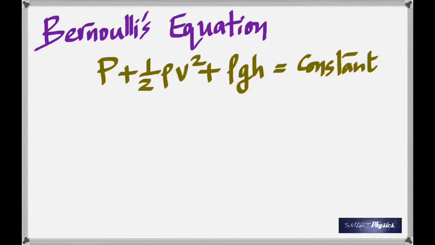Mass by volume is again density, so you get rho g h. So this is the potential energy of 1 meter cube. The first term is actually supposed to be pressure times volume. That is called pressure energy. You may want to write this down because it's new. Pressure energy, because a fluid can exert pressure. So it has pressure energy, which is given by the product of pressure and volume.